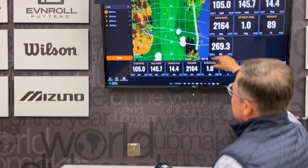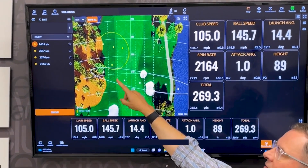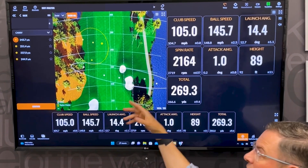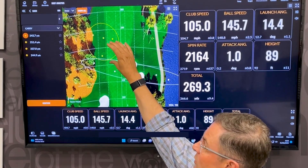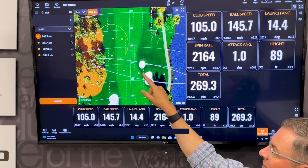When I talk about the right length, it's to do with dispersion and consistency. Let me show you quickly. The white one here in the front is his dispersion on his own driver — a standard length driver, about 45 and a half inches. Driver lengths are much longer now. When we shortened the driver for more consistency, you can see he's consistently hitting it more into the face. The consistency is way up — much more centered, much more together, much more finding the fairway — way better than his original dispersion. Shaft length is critical, but get it right from the start so you get the right centers and the right consistency.